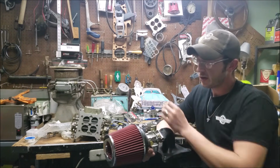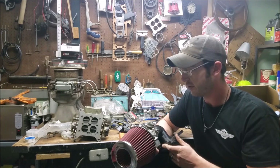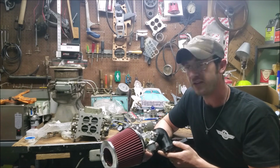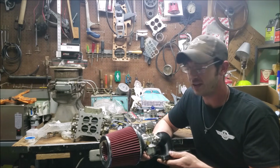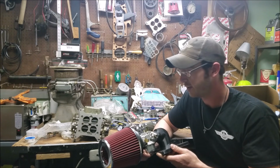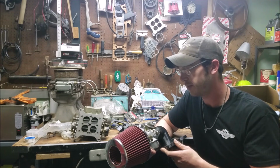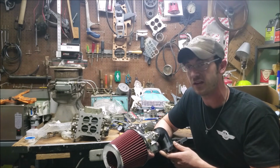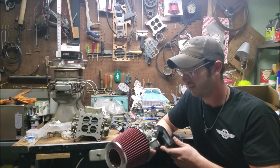I've just kind of done this for self-entertainment, and so far I've been pretty successful in that endeavor. But stay tuned. We're going to see how this thing runs, if it runs. On paper, really, this shouldn't work. But I'm going to pull out all the tuning stops, all my little tricks and tips in my tuning toolbox to see if we can get this thing to go. And we'll just see what happens.